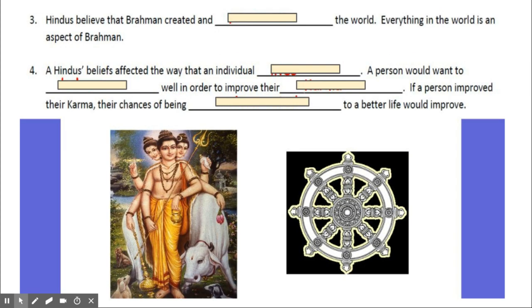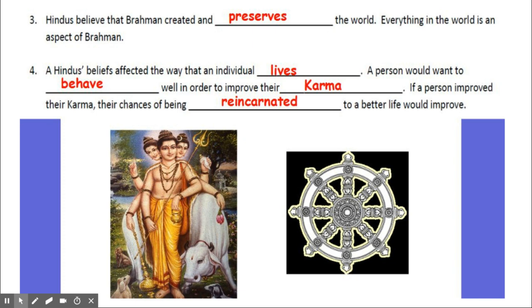So Hindus believe that Brahman created and preserves the world. Everything in the world is an aspect of Brahman. Hindus' beliefs affect the way that an individual lives their life, and a person would want, for the most part, to behave in a way to improve their karma. That's the good spirits, so to speak. If a person improved their karma, their chance of being reincarnated to a better life would improve.